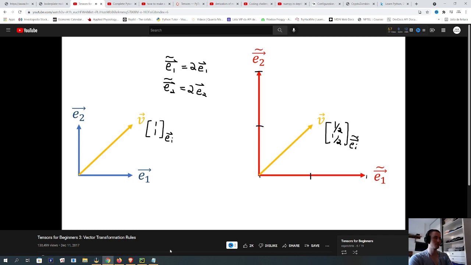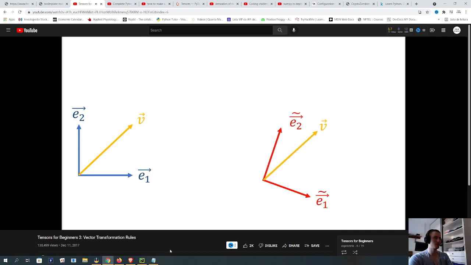All right, so here's another example. Again, we have the old basis E1 and E2 and the vector v, and just notice that v is made up of about equal parts E1 and E2. So the angle v makes with E1 is about the same as the angle that v makes with E2. And this means that the components in each direction are about the same. Now, what would happen if we rotated the basis clockwise? Okay, so the new basis would look something like this, right? Now, what about the components of V?